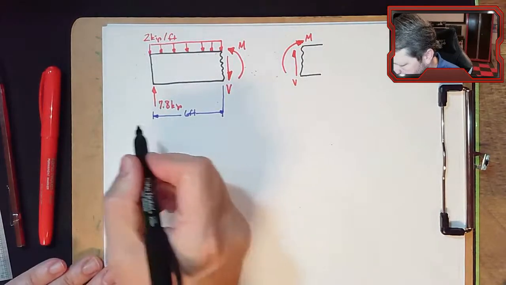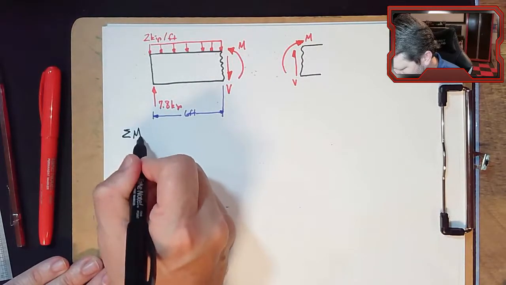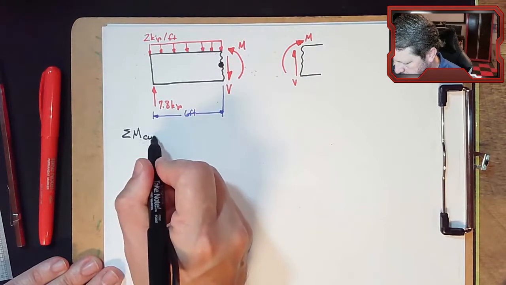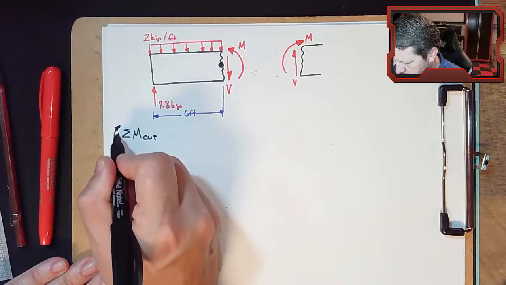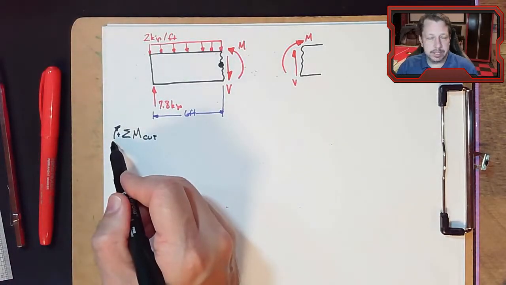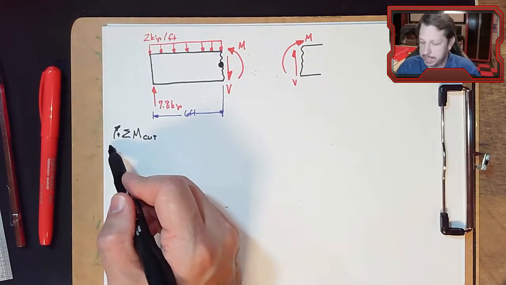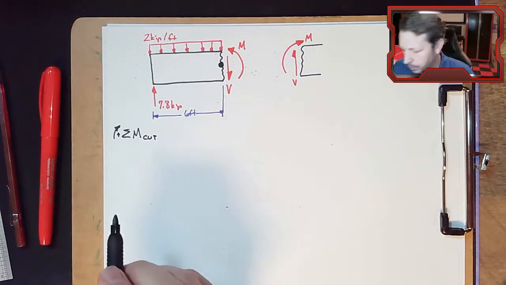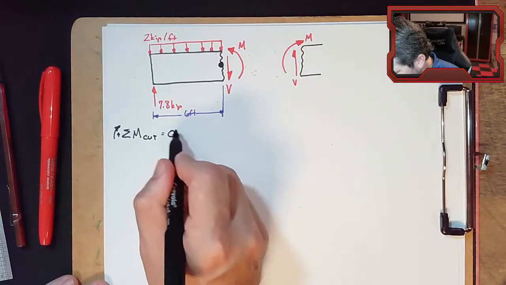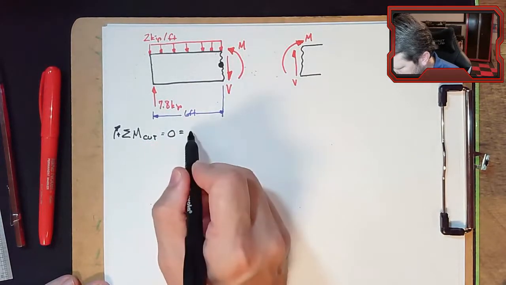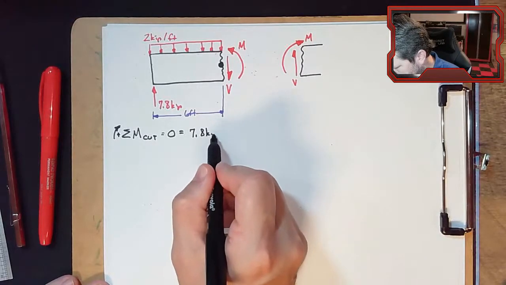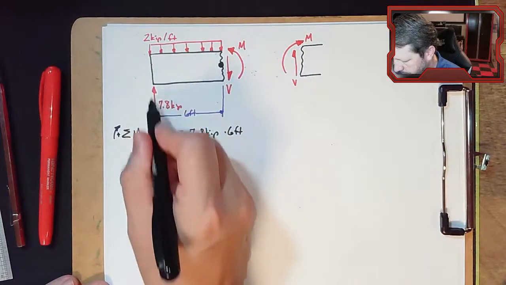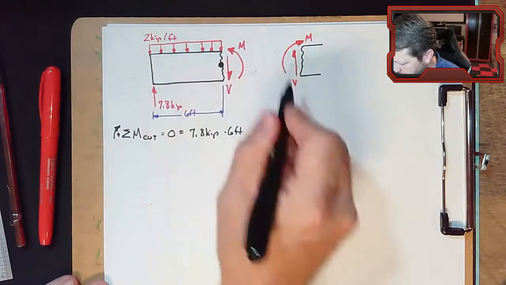Let's write our moment equation about this cut here. Summation of moments about the cut surface. We'll do clockwise as positive. This symbol doesn't matter if you do clockwise or counterclockwise positive. It's these that matter. So this one we can write however we want. So I've got 7.8 kips with a 6-foot moment arm from the cut over to where the line of action for that force is, clockwise.